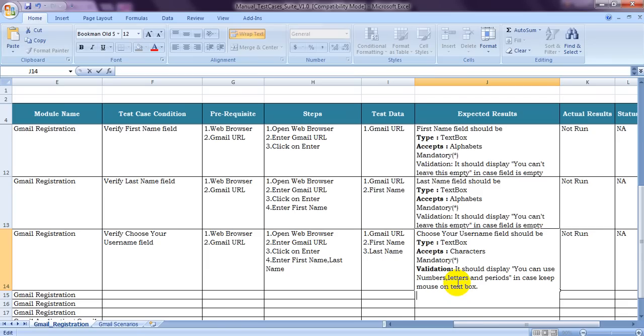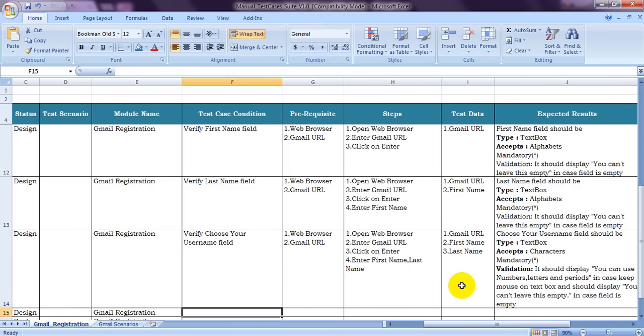And the second validation should display in case the field is empty.